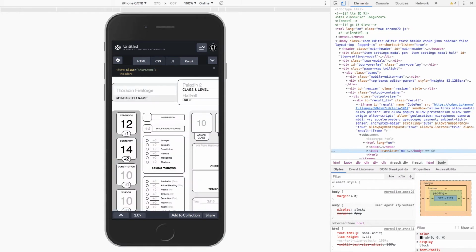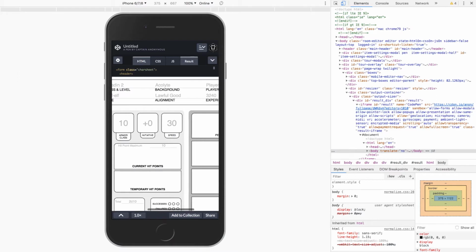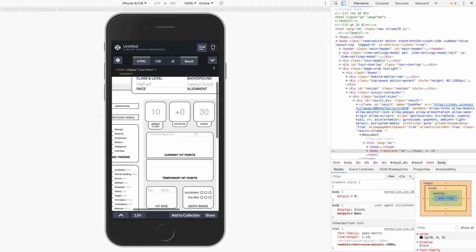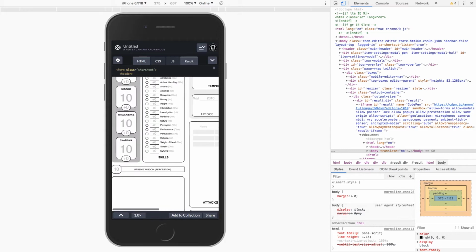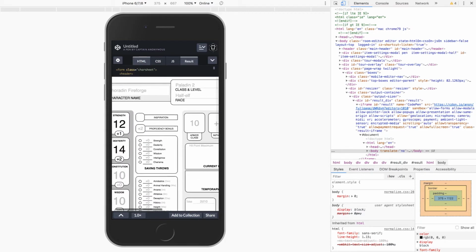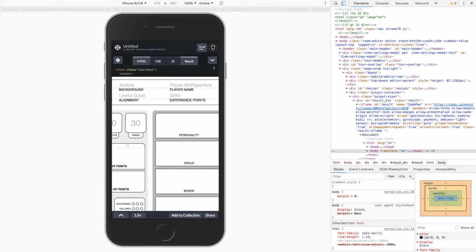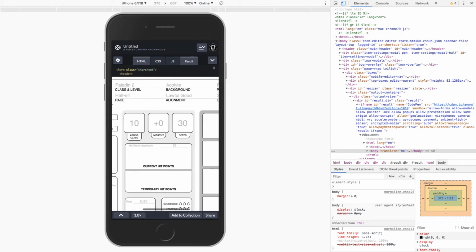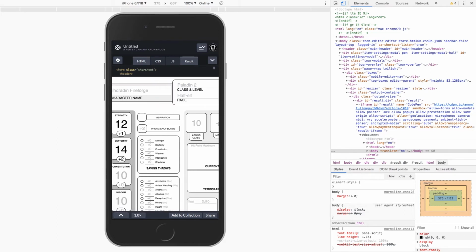And of course, the big glaring weakness of this character sheet is that it is not responsive. So this is what it would look like on a mobile phone, and it does not scale down, it doesn't stack. I mean, it's still technically usable if you wanted to do it like this, but it's not much better than just having a PDF open on your phone. So it kind of defeats the purpose of writing everything out in HTML and CSS if it's not responsive. I know that a lot of my players, if they are going to use a digital character sheet, would rather have it accessible on both mobile phones and tablets, like D&D Beyond provides.